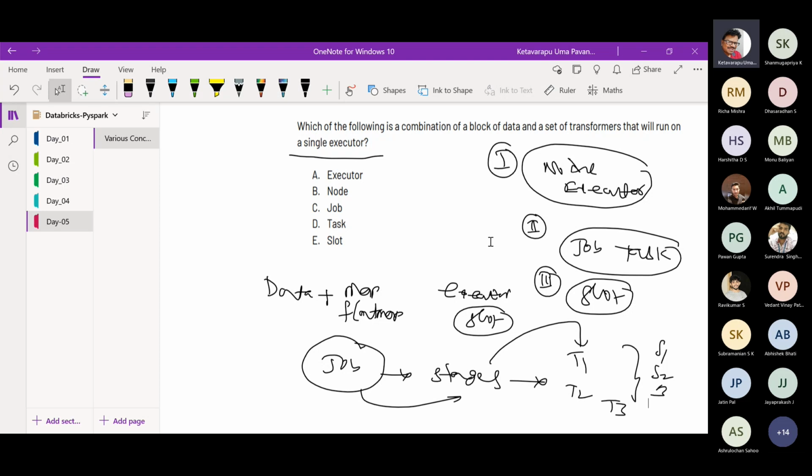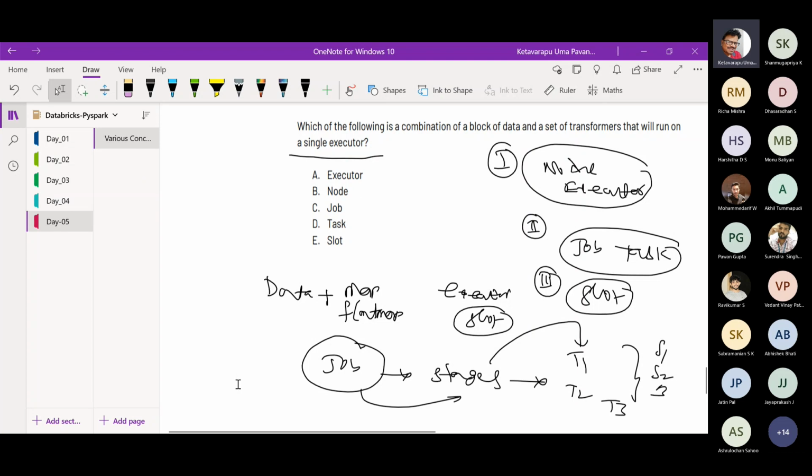Single or multiple executors, leave that, no problem, because we are not bothering about client mode or cluster mode. And we are not even requiring it at this moment. The question is only referring to the combination of block of data and set of transformers while running on a particular machine. There are all possibilities to handle job and task, guys.